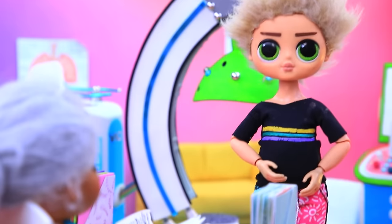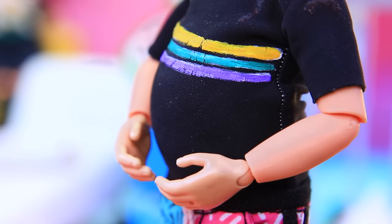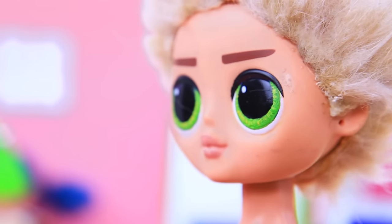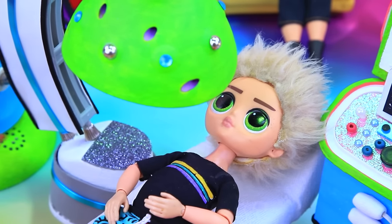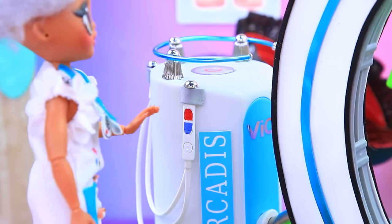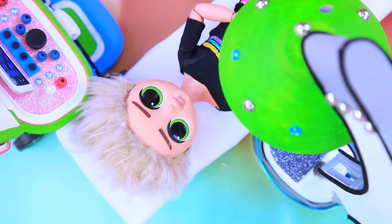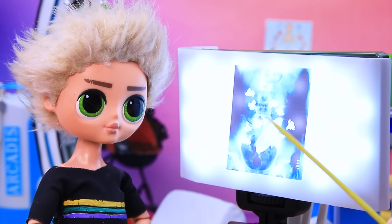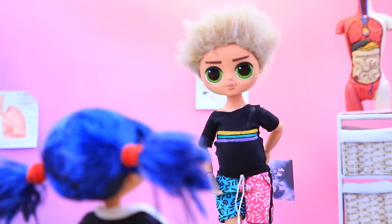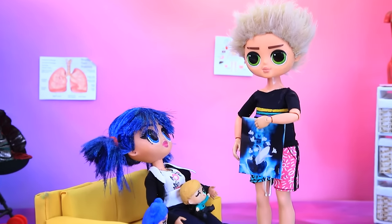Hello. Doctor, is it serious? Let's see. Oh, the tummy is very swollen. Oh no, I knew it. It's bad. Lie down on the couch. Let's find out what's going on now. I'm starting up the system. Take a picture of the abdomen. Okay. Well, this is an interesting case. Did you eat corn? It probably just burst from the hot sun and turned into popcorn. Seriously? Marinette won't believe it. Honey, do you know what happened? Just look, I'm a popcorn machine. It's great that everything turned out okay.